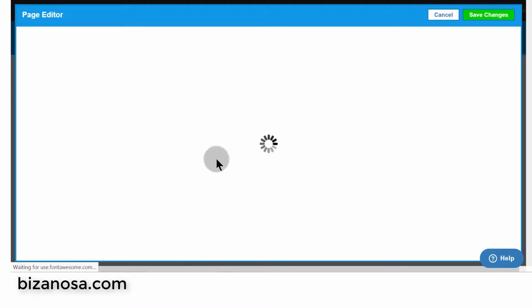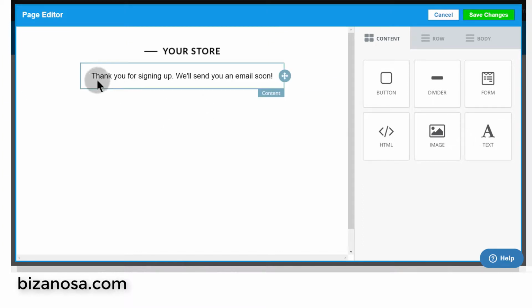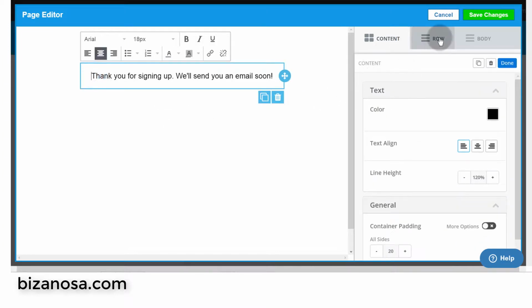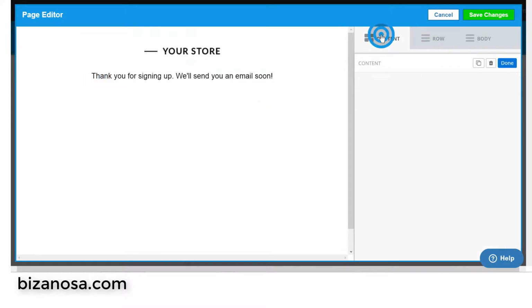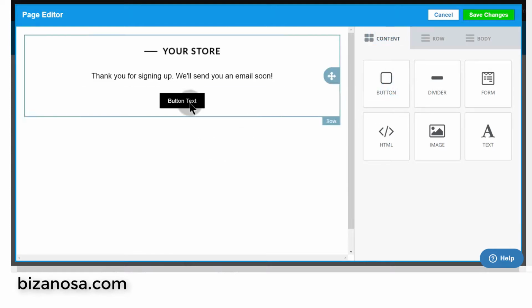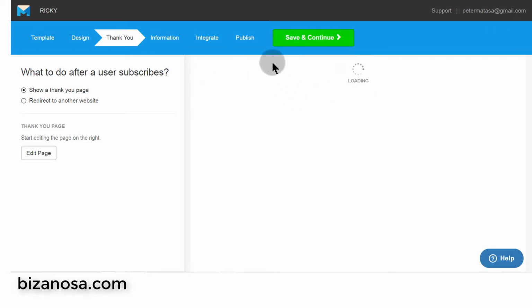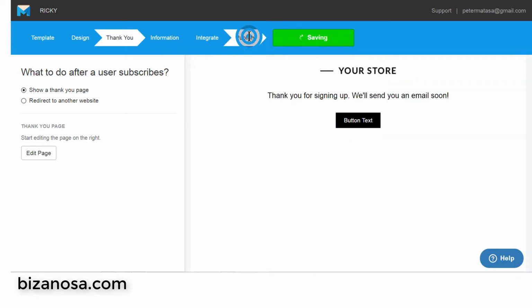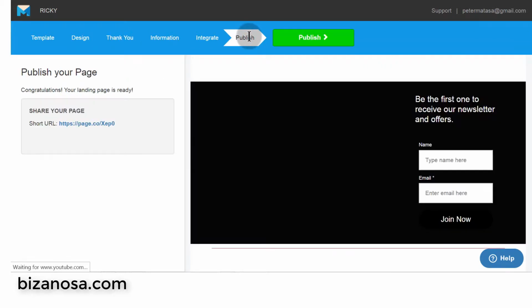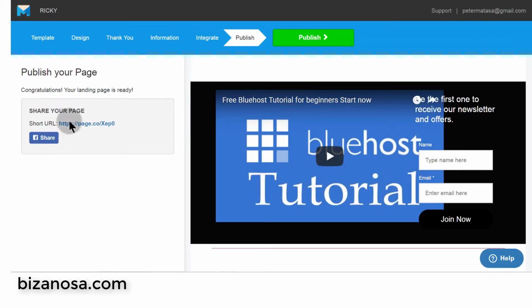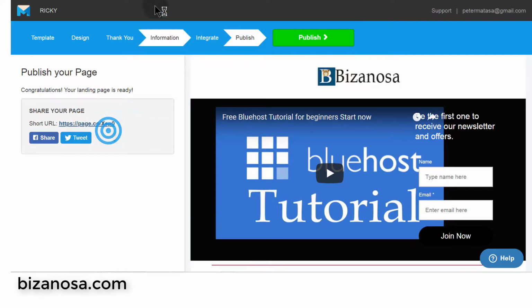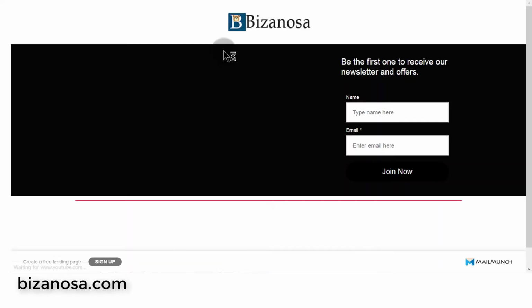So let's say I edit it, and here in editing, this is where we're going to add a button for people to join the course. Okay, so right now I can just come here and inside of content, I'll just add a button and I will deal with that later on. For now, let me just leave it as it is. And then I'll go all the way to publish. And I know I still need to have this, but at least now we have this and we can use this to preview our landing page, which is important.